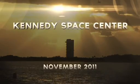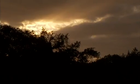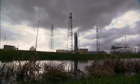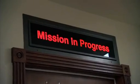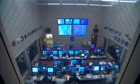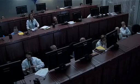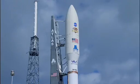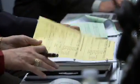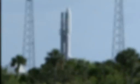Status check to proceed with terminal count. Atlas systems. Propulsion. Go. Hydraulics. Go. Pneumatics. Go. LO2. Go. Water. Go. Centaur systems. Propulsion. Go. Pneumatics. Go. LO2. Go. LH2. Go. ASGAS. Go. Electrical systems. Airborne. Go. Ground. Go. Facility. Go. RFFTS. Go. Flight control. Go. Instrumentation. Go. COM. Go. GCQ. Go. Umbilicals. Go. ECS. Go. Redline monitor. Go. Quality. Go. OSM. Go. ULA safety officer. Go. Range, weather, and clear to proceed. Go.